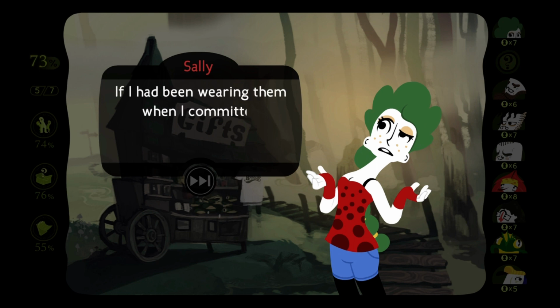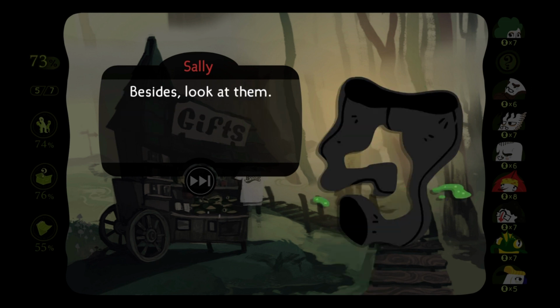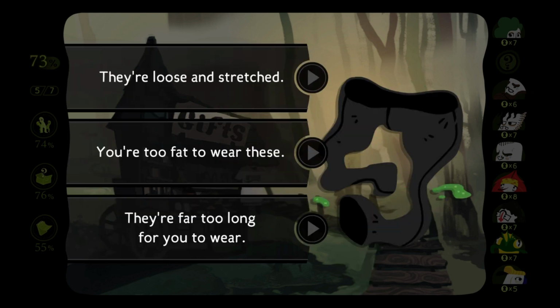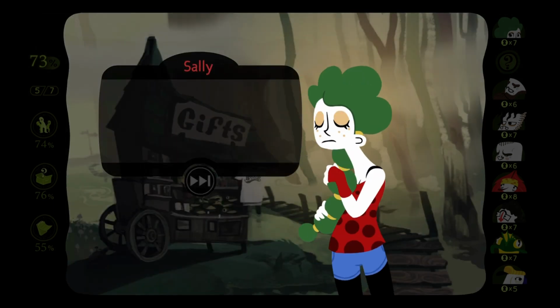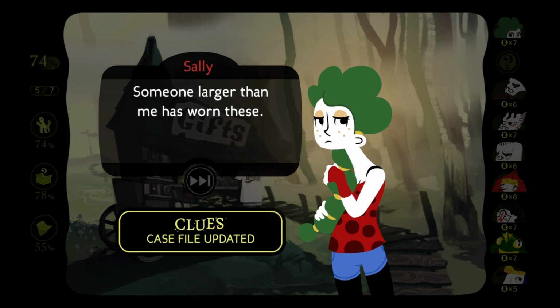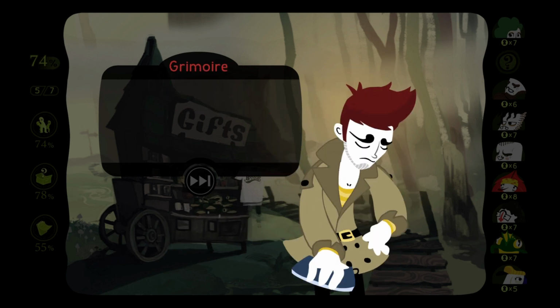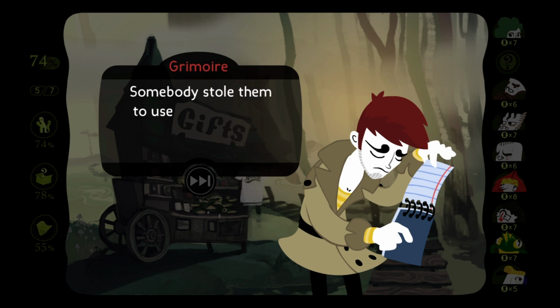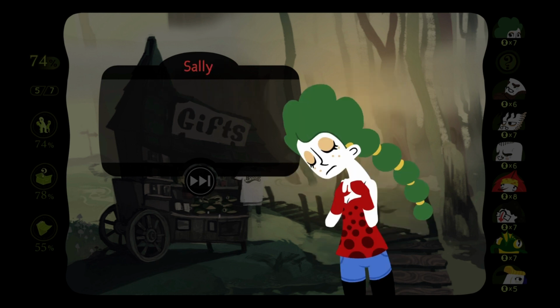If I had been wearing them when I committed a crime, do you think I would hand them over to a detective the second he shows up? Besides, look at them. What do you notice? Oh! They're loose and stretched. That's right, someone else. Someone larger than me has worn these. They're stretched out, especially at the waist. It's pretty obvious. So somebody stole them to use in their boggy costume, and then put them back in your bag when they were done? If you say so.